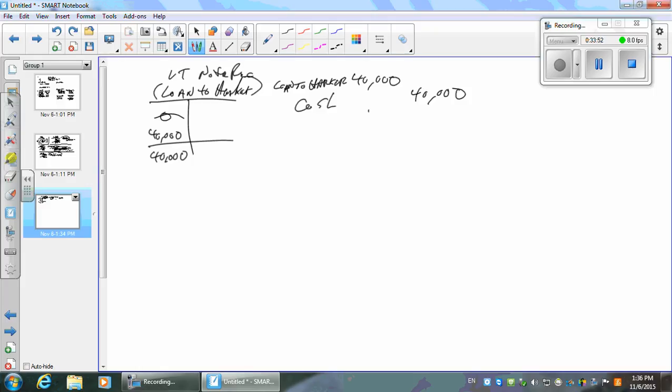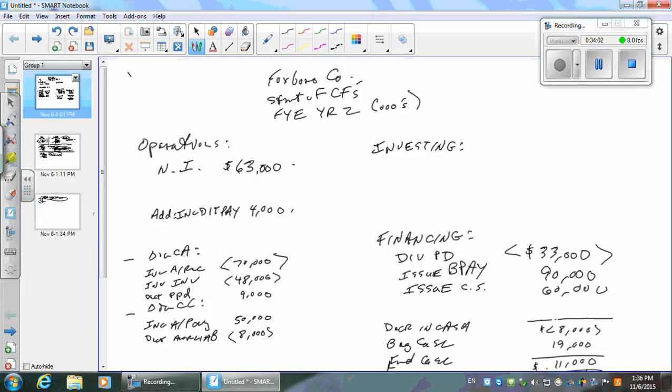Everybody got it? So what do we want to put on there? Where do you want to put it? Non-current asset. Oh, it's an investment. Investing. Okay, so under investing activity, loan to Harker. We loaned, right? Or, you know, increase in loan to Harker or whatever. Cash loan to Harker. I don't care. How much? 40,000. More or less cash? Less.